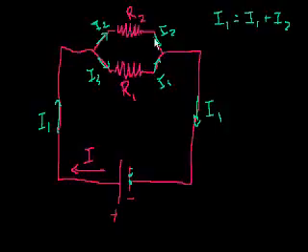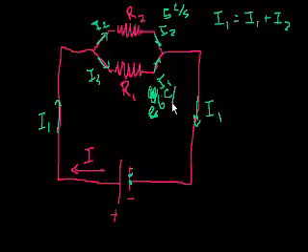I mean, think about it. In a given second, if this is 5 coulombs per second, I'm just making up numbers, and this is 6 coulombs per second, right? In a given second, right here, you're going to have 5 coulombs coming from this branch, and 6 coulombs coming from this branch. So you're going to have 11 coulombs per second coming out once they've merged. So this would be 11 coulombs per second.